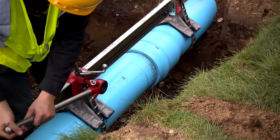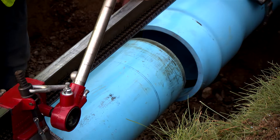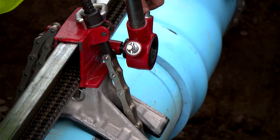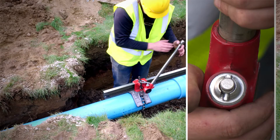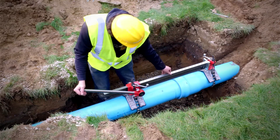What if you need to separate the pipes? The PPJ plastic pipe joiner can also be used to separate most gasketed pipe. Sometimes it is extremely difficult to separate when the joints have been set for quite a while and whatever was used to lube the connection is dry. But if you want to try and separate, the direction arrows on the adjustable ratchet poles on both sides of the ratchet handle need to point in the same direction — in the direction of the desired pipe movement. The PPJ plastic pipe joiner will then move the pipe in the opposite direction and pull them apart.